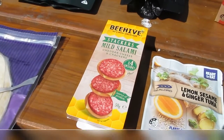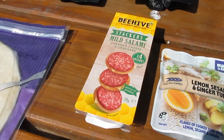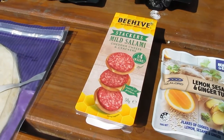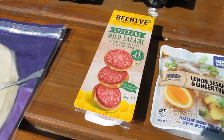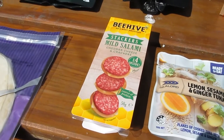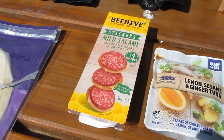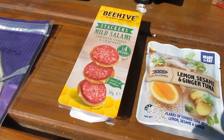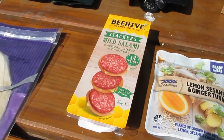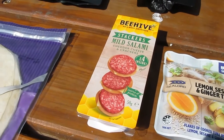Recently there's a whole lot more pre-packaged snack meals in the supermarkets. These are one of the things that I've seen. Beehive, they have different kinds of cold meat, and they have them with crackers or fancy bread, or they have them with rice crackers. This one's salami, but they also do pastrami ones. I've seen ham, different kinds of salami, and there's salami and also cheese in those. So that's actually a really great thing for when you're tramping, because it's like a complete lunch.